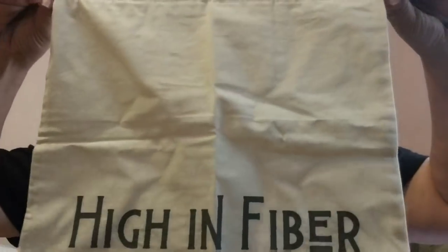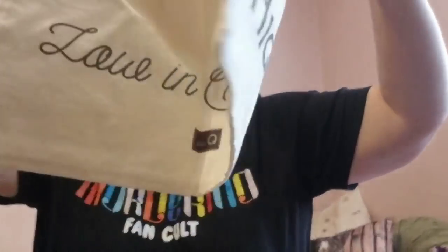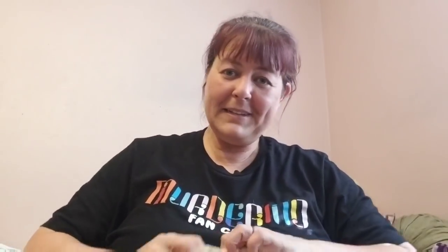One of the main things I got at Herrschners — I saw this when I was shopping for unique yarns for the swap, which I decided to keep — but I'm going to send the bag I bought for it. It's a nice drawstring bag that says 'High in Fiber and Low in Calories.' I just thought that was a really cool bag. I'm tempted to keep this one too, but I'm not going to — I have enough bags.